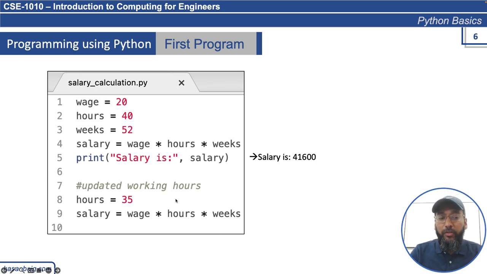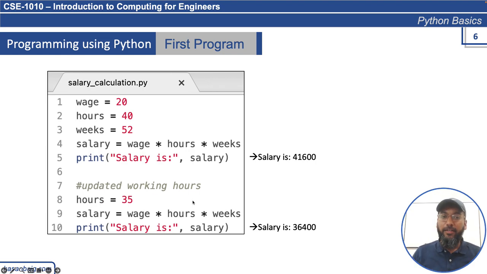Okay, so what we are doing here is we are calculating the same expression again, and we are storing the results in the same entity or same object that we have used before. So the previously calculated value, which was stored in the salary object, will now be overwritten in this line number 9. Okay, so now when we run the print statement, the same statement that we have run in line number 5, it would produce the new value, 36,400, based on the updated value of total number of hours, weekly hours. Okay, so do not panic, stay patient.